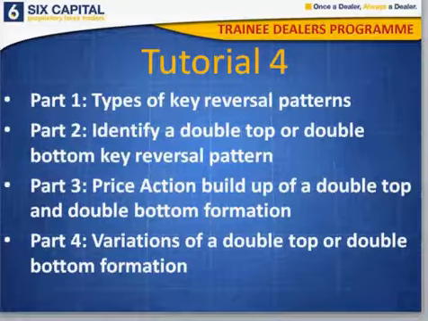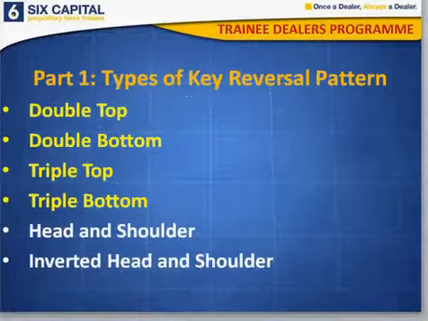Okay. So these are simply 4 parts that we'll go through. Types of key reversal patterns, double top or double bottom key reversal pattern, and then we'll go into details, the price action build up, and last but not least will be the variations of double top or double bottom formation. Okay, so part 1, very simple. I've asked you, what are the types of key reversal pattern? Just to recap, double top, double bottom, we have triple top, triple bottom, and then the last 2 will be head and shoulder and inverted head and shoulder. Okay?